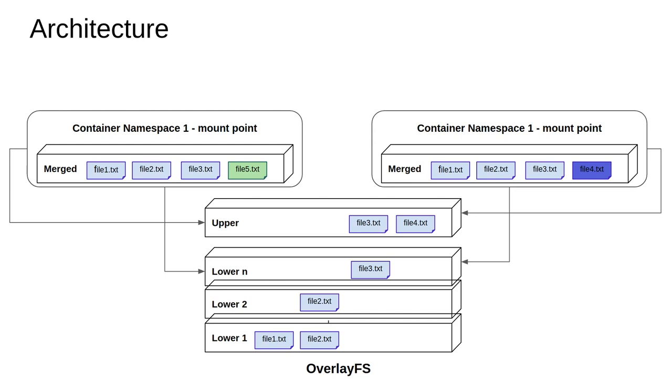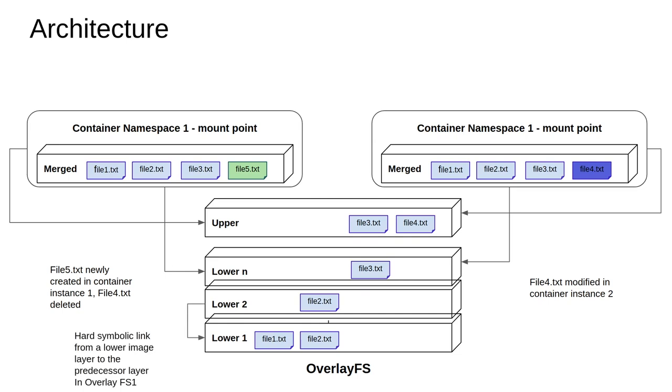What you can see here is that each user container will get its own merge namespace, and the active changes will be visible there. Those changes will be merged into the system as a layer, so it can become lower n plus one when the user commits those changes and pushes this image. So here are the steps: file5.txt newly created in container one, file4.txt deleted, and file4.txt modified in container instance two.